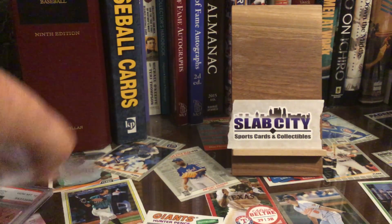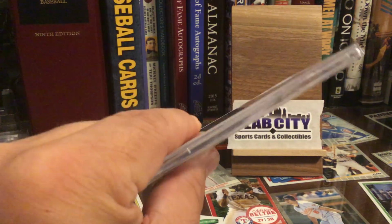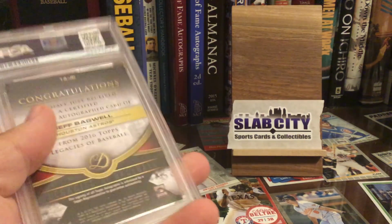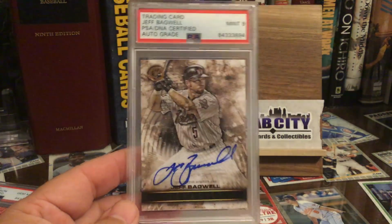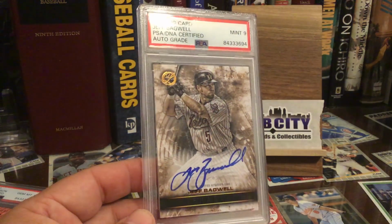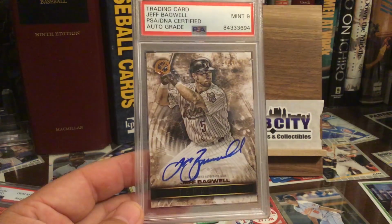Two more. These ones are really bowed. I can feel like the plastic's almost going to break, you know? Way too thick of a card and way too thin of a holder. But this is a Topps Legacy, Jeff Bagwell. That one got a Mint 9 on the auto.